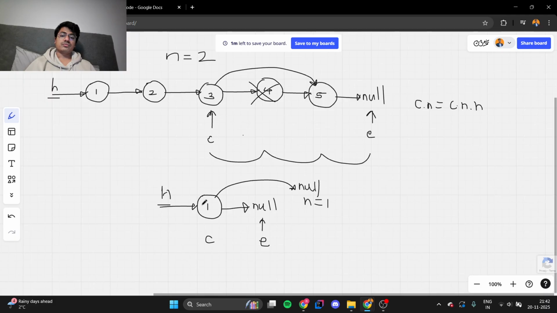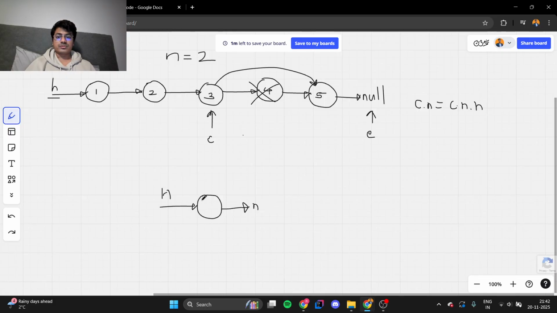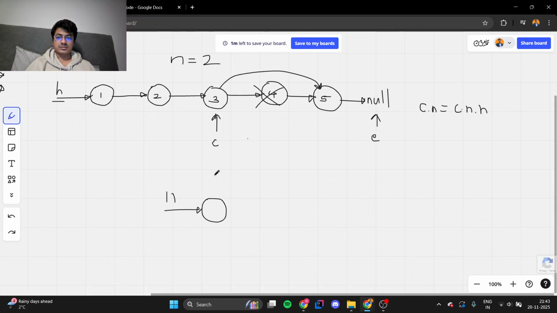Okay. So for this exceptional case, and for taking into account this above case as well, what we can do is, instead we can define a dummy variable, right? So we'll define a dummy variable right over here, which will always point to the head.